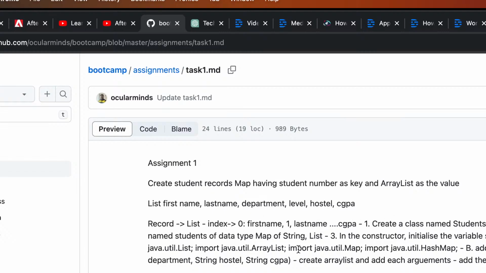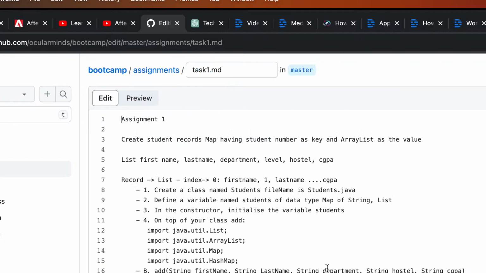I want you to continue this class by doing all this that I put there. For our assignment, we are going to add an add method that has these four arguments.